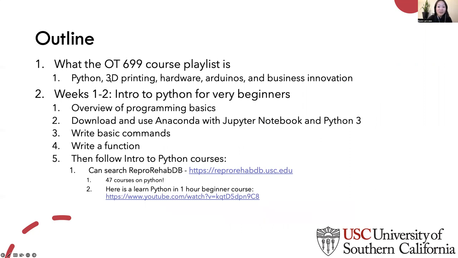Then we also talk about a number of other things, including Unity, game design, app development, 3D printing, hardware sensors, Arduinos, and business innovation. It was a course meant for occupational therapy students who have a clinical background and are interested just to know a little bit about each of these areas, such that it would give enough information that they could dive deeper into any one of these areas on their own if they wanted to.